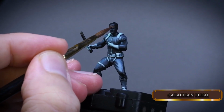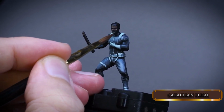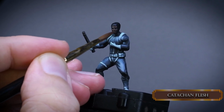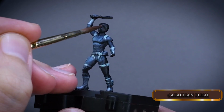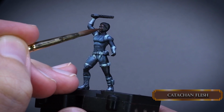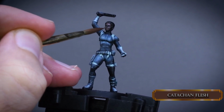Now we are going to paint the faces. I don't want to go very deeply into the details of painting faces because that could be a whole video in itself. I just like to provide some colors for the different skin tones. For a dark skin variant, I start with Catachan Flesh and leave 30% of the face black. I will glaze over this black with a more diluted consistency to smooth out the transition.